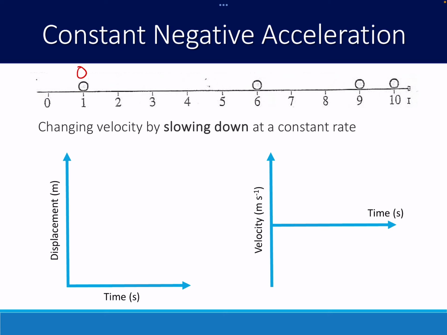Conversely, what about if that velocity is slowing down, right? So you can see our distances are getting less and less. So what would this look like on the displacement time graph or velocity time graph? We notice that initially we are moving quite a large distance, and then that distance gets smaller in the next second and smaller in the next second. Right? So what would that look like? We know in terms of velocity, we're starting out pretty high, and then we can assume that we're going to end pretty low.